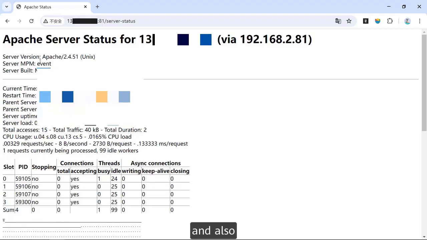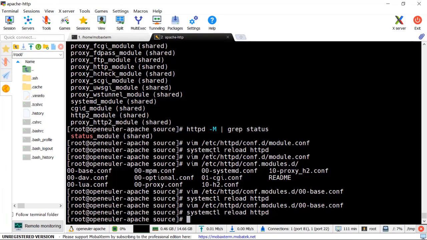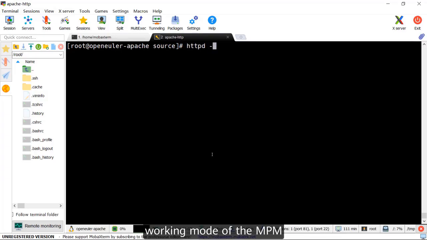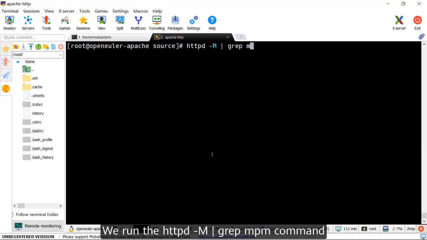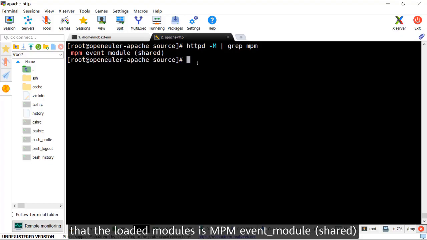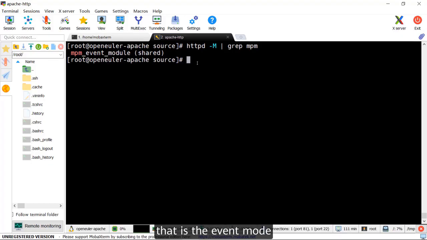And also, on the command line, you can view the working mode of the MPM. We run the httpd -M and grep mpm command. The command output shows the loaded module is mpm_event_module (shared). That is the event mode.